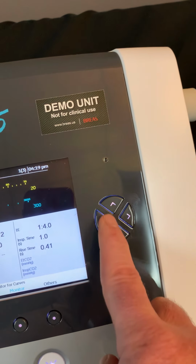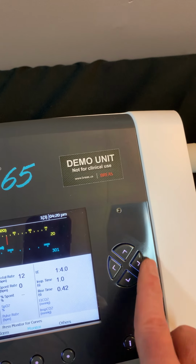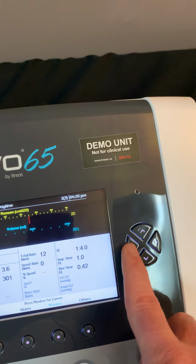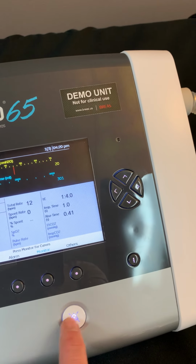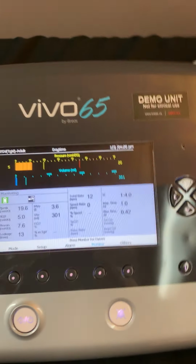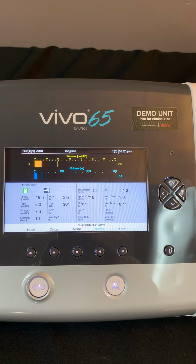And then over here, we've got 4 navigation buttons: up, down, left, and right. These will do absolutely nothing until you open a menu, and you're going to use these buttons to navigate through it. I've got a special I button here that I'll get to, and then we've got the alarm silence. All right, and that is basically the buttonology of the Vivo 65.